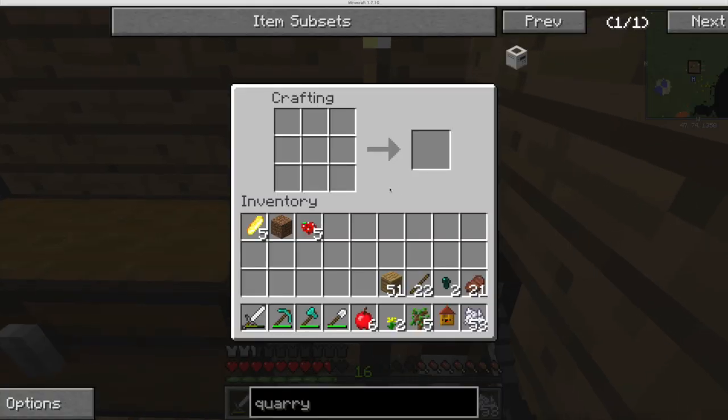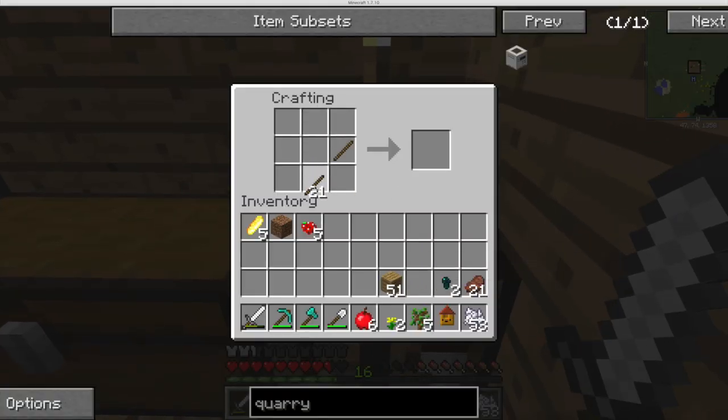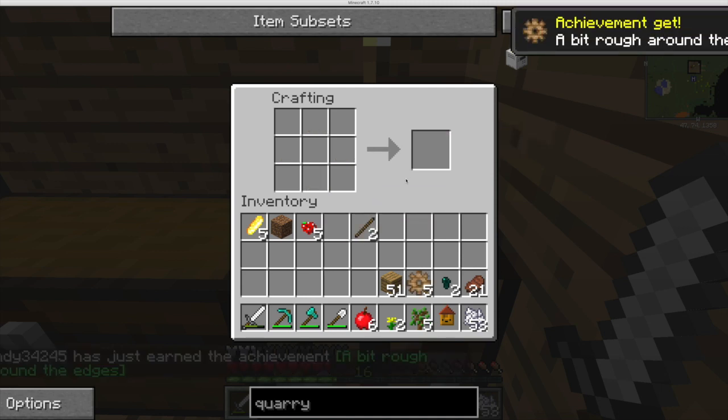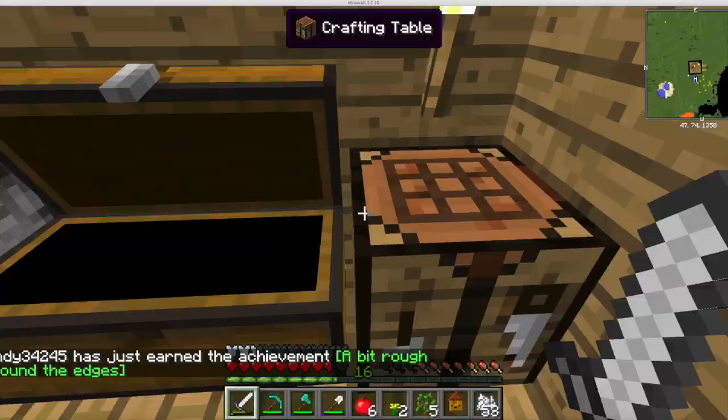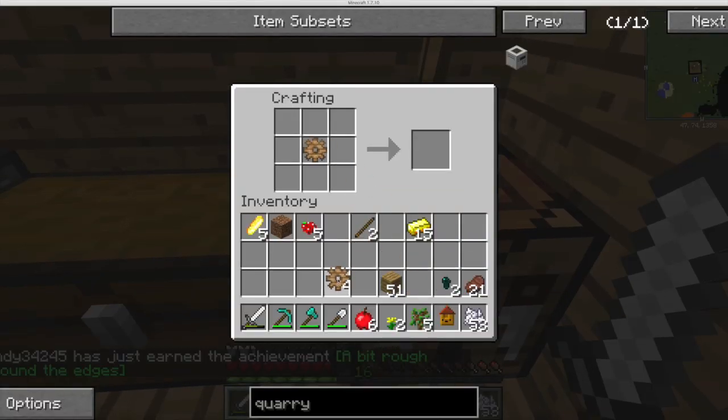So, let's make the wood gears first. 1, 2, 3, 4. God damn it. There we go. Let's make at least like 5 of these, I guess. Yeah, 5. Let's make the gold ones first.